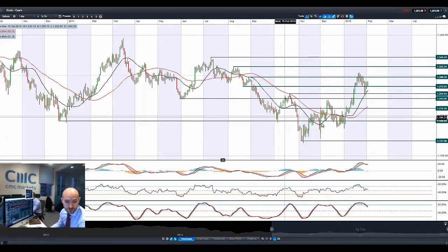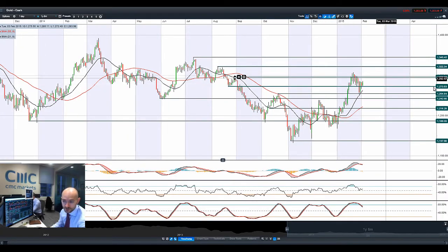So moving on to gold, still moving in the right direction. We're probably looking for a move above $1,300 there, for as long as the macro data in the US keeps on coming out as slightly weaker than expected. Just be careful during ADP private payrolls and non-farm payrolls on Friday if you are one of these gold bugs out there. But certainly there seems to be some levels of support around about 1273.